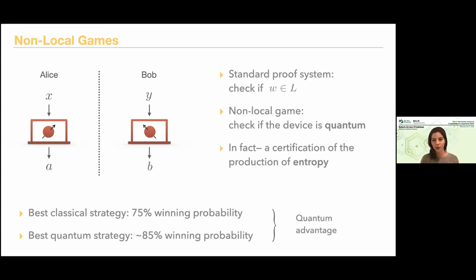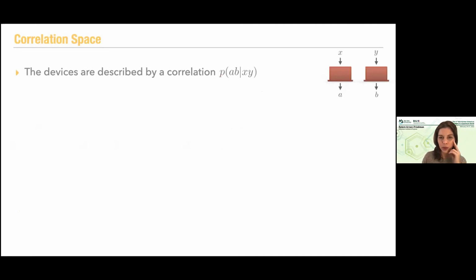And in fact, it's not just a way to check that the device is quantum, but it turns out that this is also a way to certify that there is entropy, so production of entropy in this A. In our QKD protocol, if we base a QKD protocol on this concept, then as before, we want to know that there is entropy in Alice's measurement outcome. So you can see this A now. The device is doing something, we don't know what. Alice pressed 0 or 1. The device produced some classical outcome, and we want to know that this classical outcome has some randomness, so we can later continue with the protocol and produce a key out of that. It turns out that this non-local game, the CHSH game, really does that. It doesn't only tell us that the device is quantum, but also that there is randomness. I will show this to you soon.